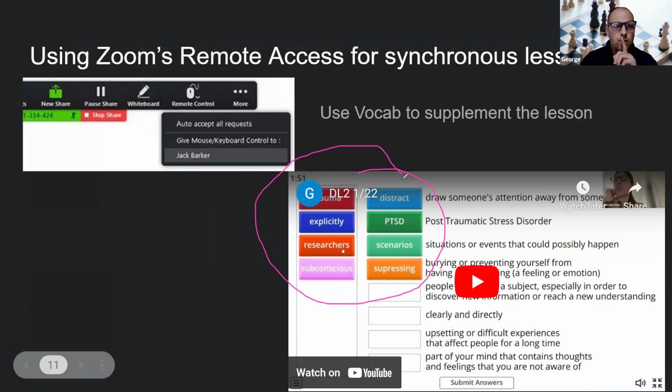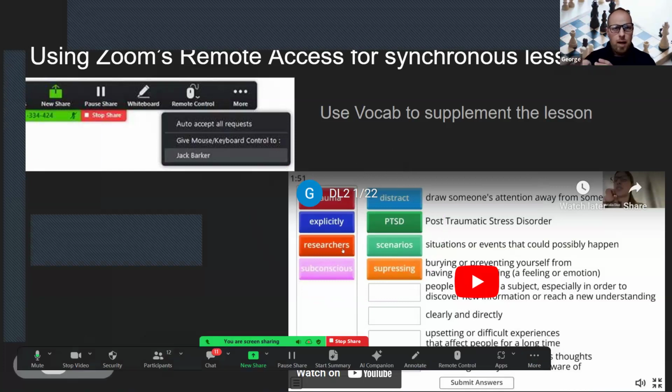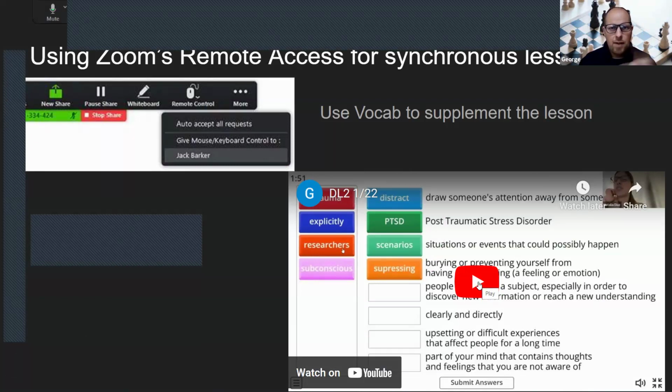It was dropped about 3 months ago. I made a ton of supplementary material with that. It's a WordWall exercise that I made from that EnGen lesson. So what I do is I give students remote access to my computer as the host, and then one student completes the matching exercise, and the rest of them, or 2 or 3 of them, have to help the student if they can't get it. So it looks a bit like this. This is a student getting help from her classmates matching the definitions to a vocab exercise.